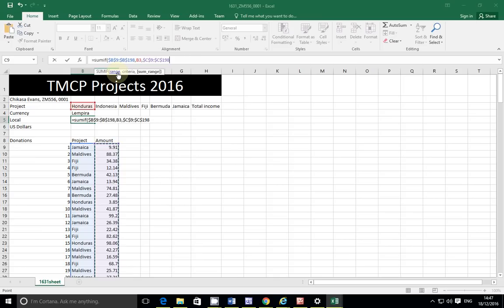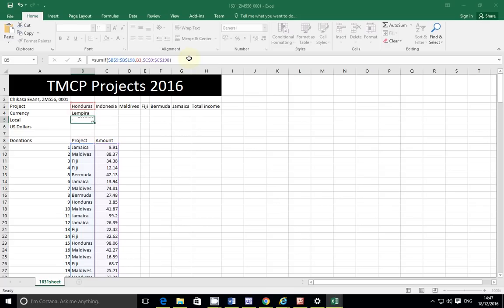You have the criteria, which is B3, in our case Honduras. You are going to be comparing it with the range of cells that you have here. Each time there is a match for Honduras, that value will be summed up and added, and the total is going to be displayed.